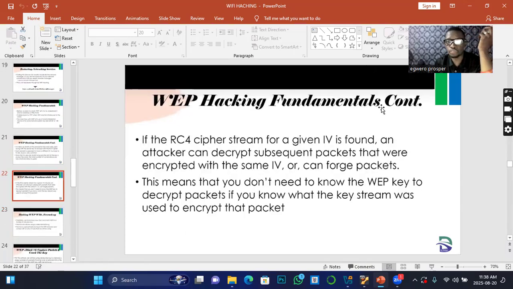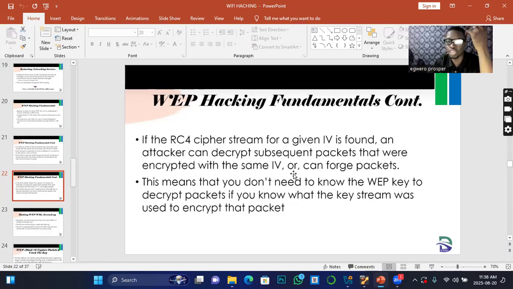Now, web hacking fundamentals continuation. If the RC4 cipher string for a given IV is found, a hacker can decrypt subsequent packets that were encrypted with the same IV.